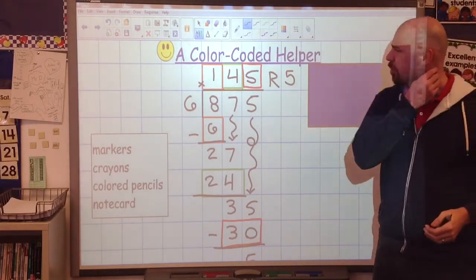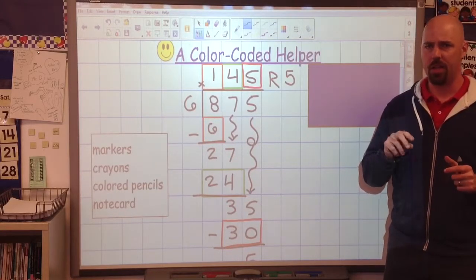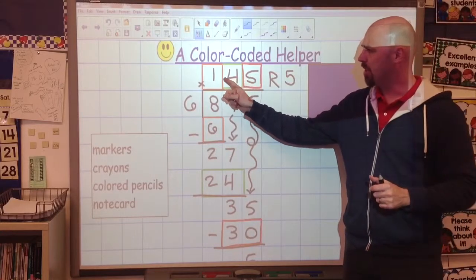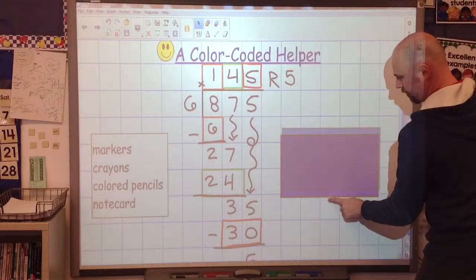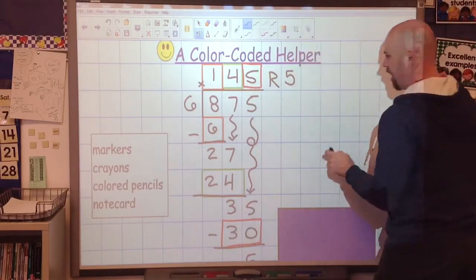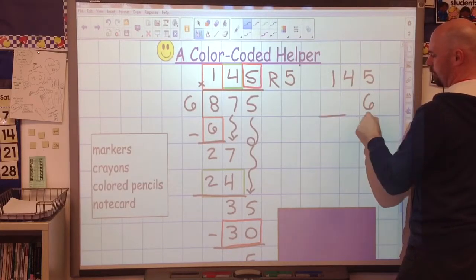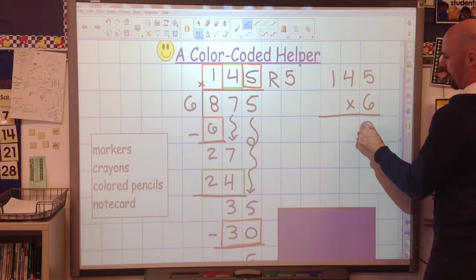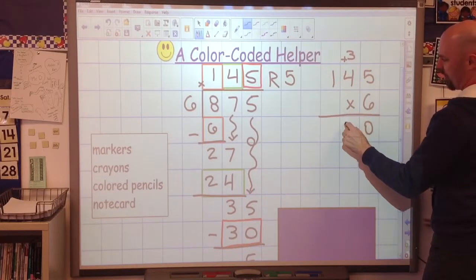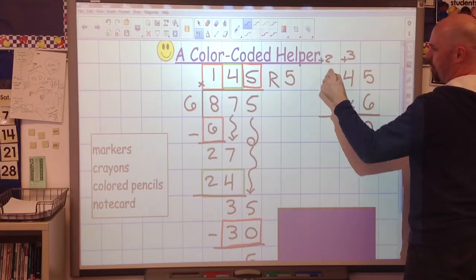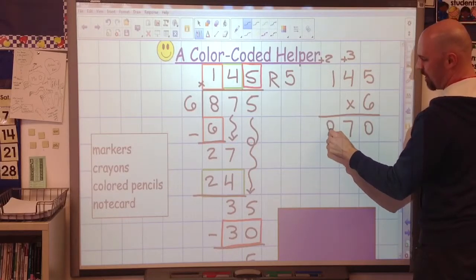And we've talked also with the boys and girls about looking at that remainder to help us double check. There's 2 ways we double check. The first way is to multiply this number, 145 times 6. So let's try that real quick just to show how we're double checking this at school. 0 down, carry plus 3. 24 plus 3 is 27. Carry plus 2. 6 times 1 is 6. Plus 2 is 8. We're at 870.